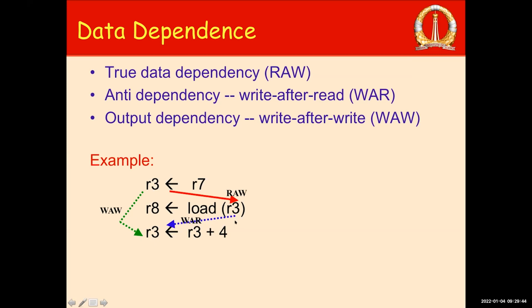Now, you can see that this dependence cannot be changed by renaming this register to something else, because if I rename this to R13, then that is not the same as what was originally in the program. If I rename this to R13, then I have to rename this also to R13. If I keep this as R3, this has to be R3 in order for me to preserve the semantics of this program. Therefore, true dependencies are important in the sense that they always have to be preserved. Anti and output dependencies can be overcome or eliminated by renaming the registers.